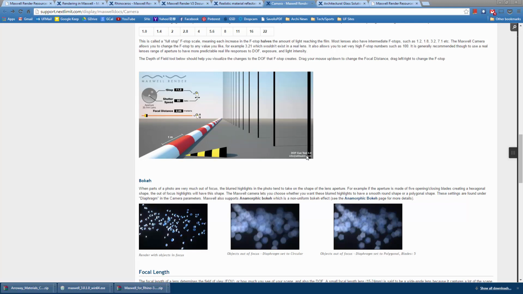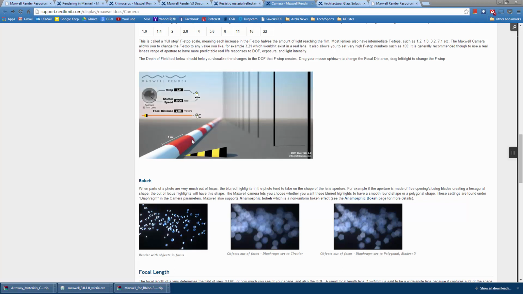So most of the image is in focus. The lower my f-stop goes, the wider my aperture is, and then your depth of field gets narrower, right? So parts of it will blur out. If I'm focused on the background, the foreground blurs out. If I'm focused on the foreground, the background blurs out, right?